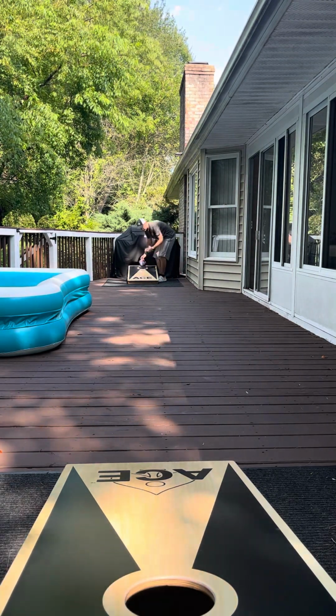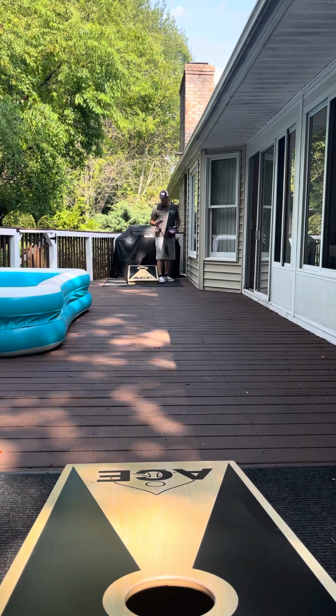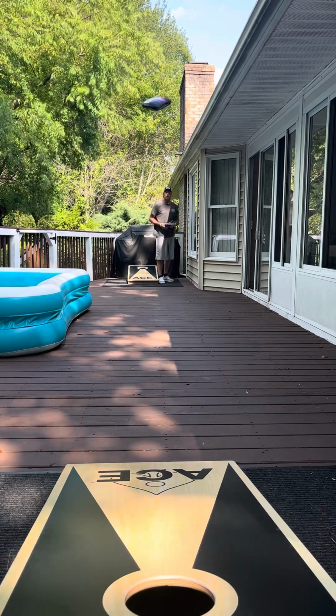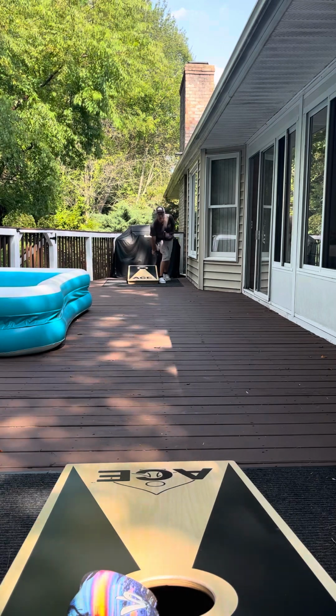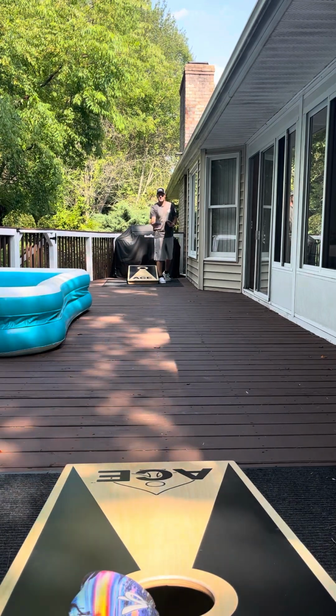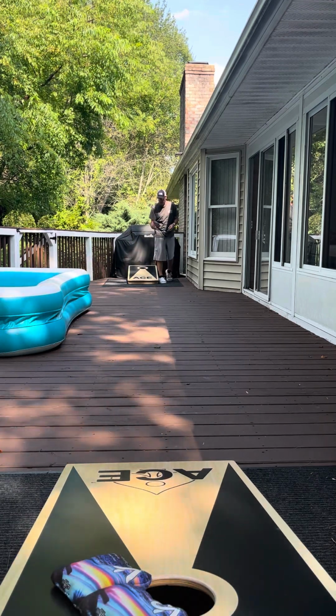I love small template bags. I just do. Same thing with Contraband. They make smaller template bags. I like that, just more for my hand feel. I like some bigger template bags too, but if I had to choose one or the other, I'm going with a smaller template. These bags, by the way, Josh Zeller makes a beautiful, I mean, this is unreal.